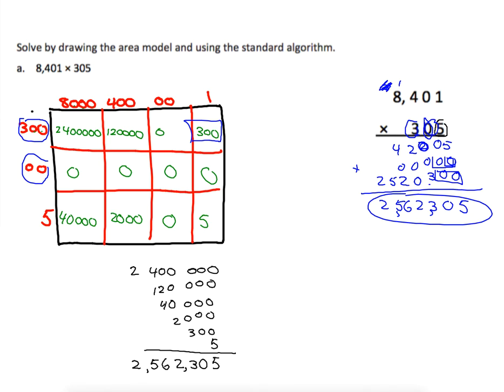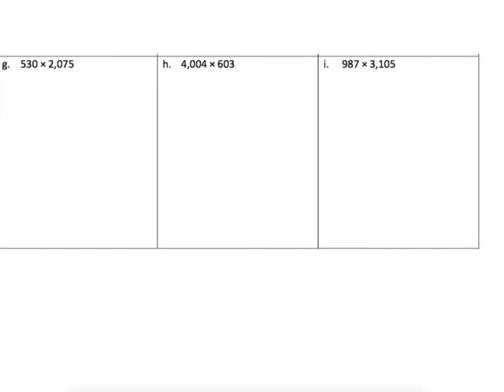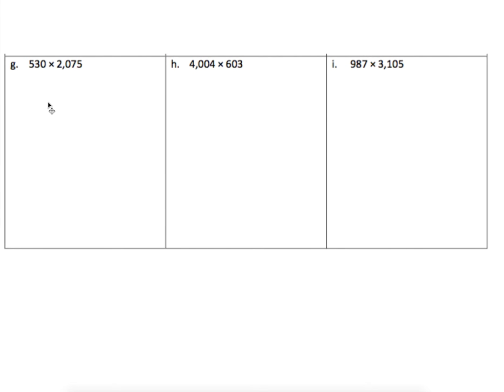I'm going to do just 3 more problems like this, but I want you to pause along with each problem, and I want you to solve it first, and then check, focusing on your accuracy as you do it and making sure that you did it correctly. I'm going to solve using the standard algorithm. Go ahead and solve first, so you can pause this video, and after you solve, press play to make sure that you did it correctly.